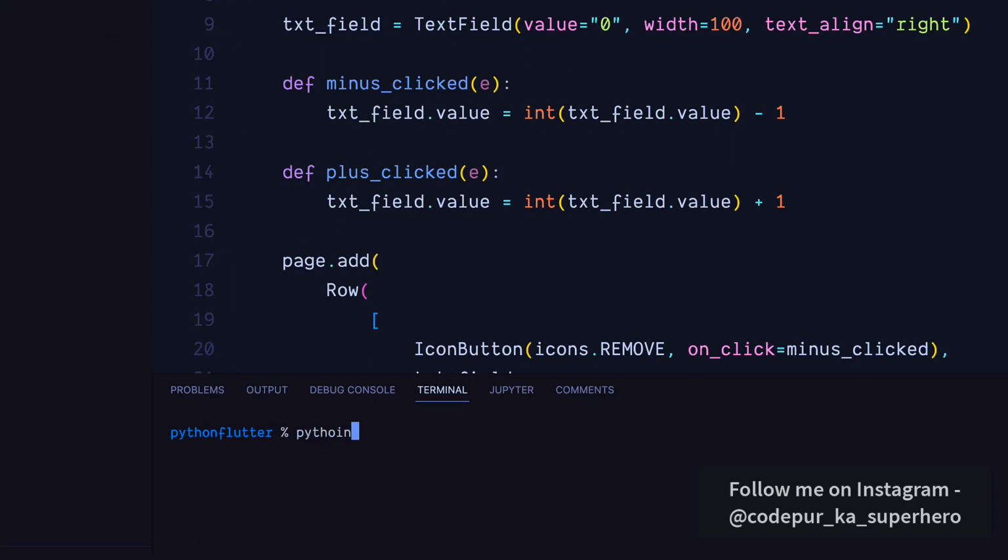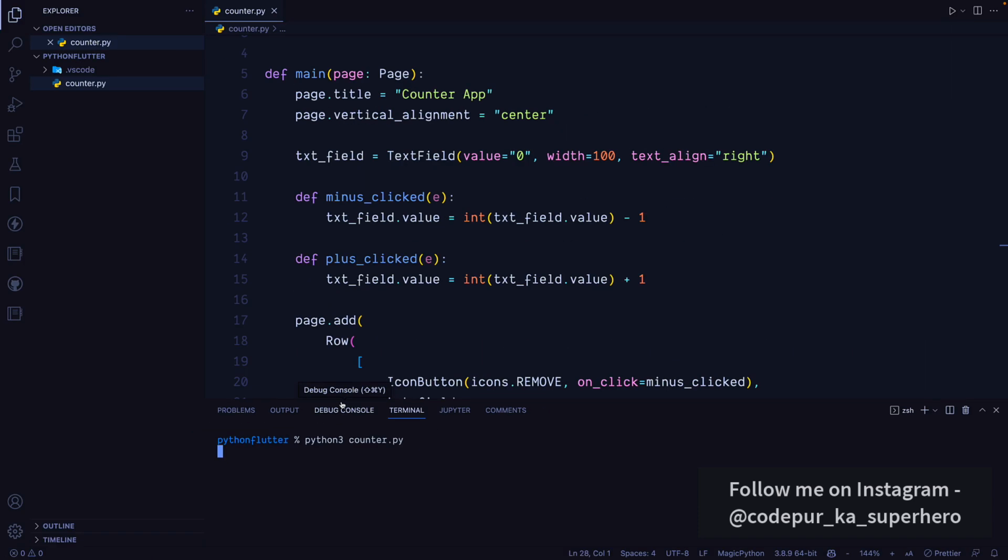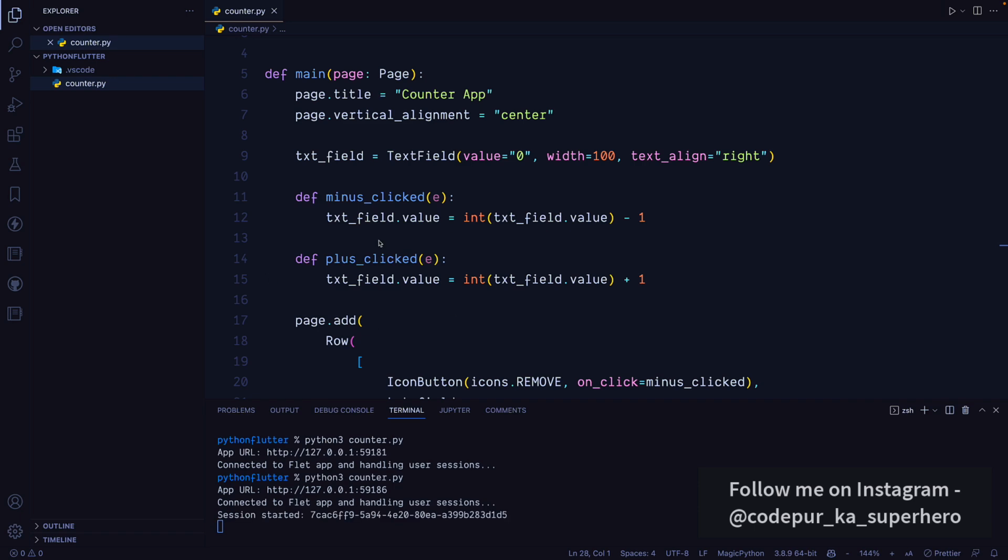You write python if you are using Python 2, or python3 if you're using Python 3, then counter.py, and run this application. By default, it will run as a Mac OS application.